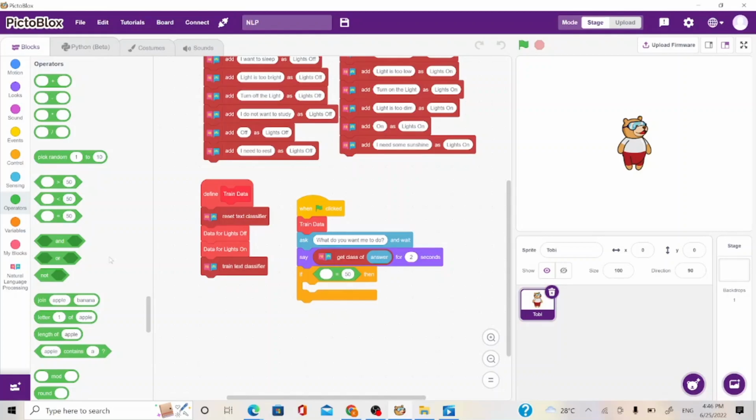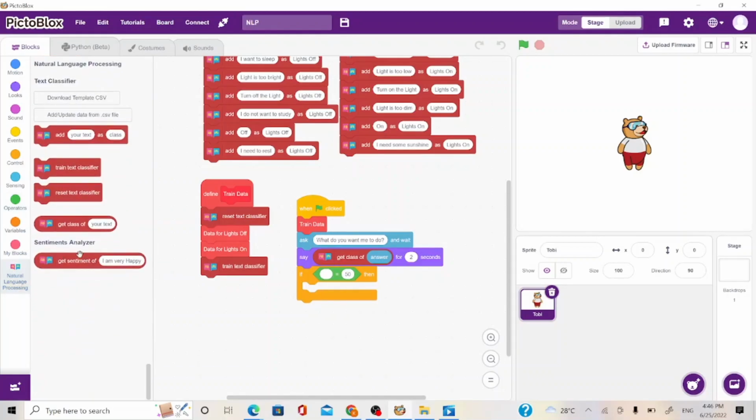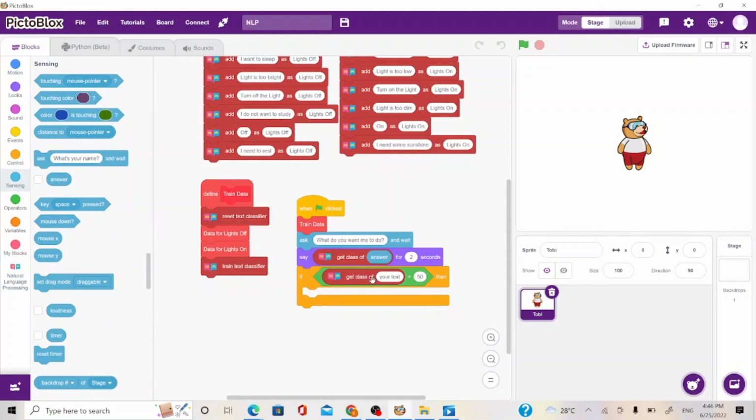And we get the class again. So we go to our NLP palette, get class of, sensing palette, we put our answer here and then we say equal to lights on. So let's make this a capital L.